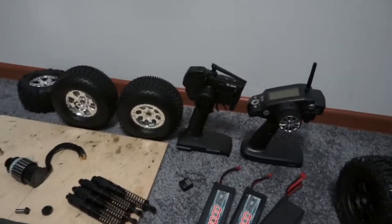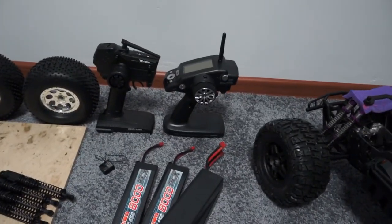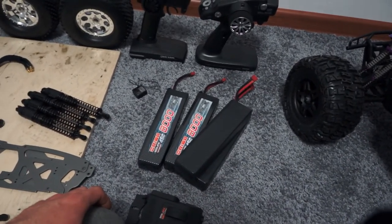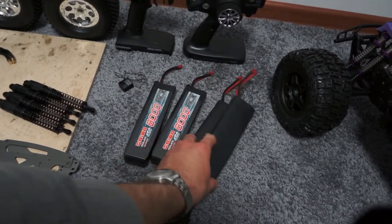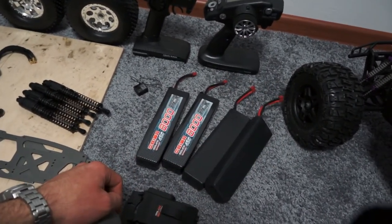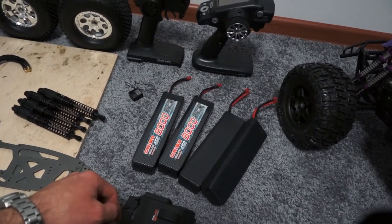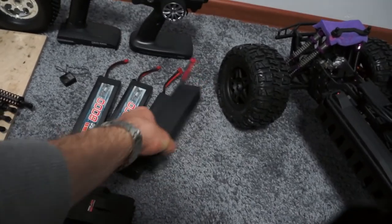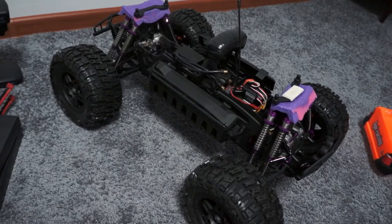So, radio, standard radio is total crap. And yeah, the batteries for the 8000 are holding quite well. It depends on how you ride it, but in my case it's anything from 15 to 20 minutes, this is what you get out of a pair of these. Overheating again, we'll come back.